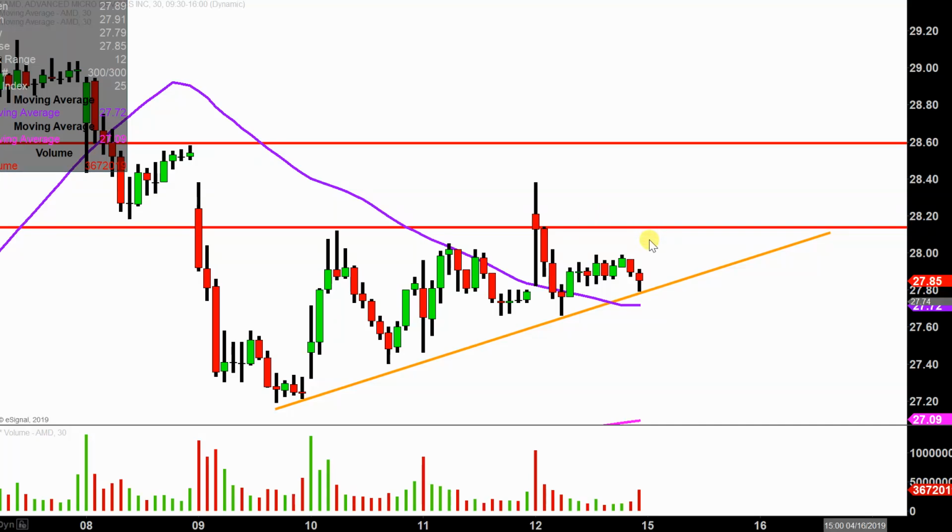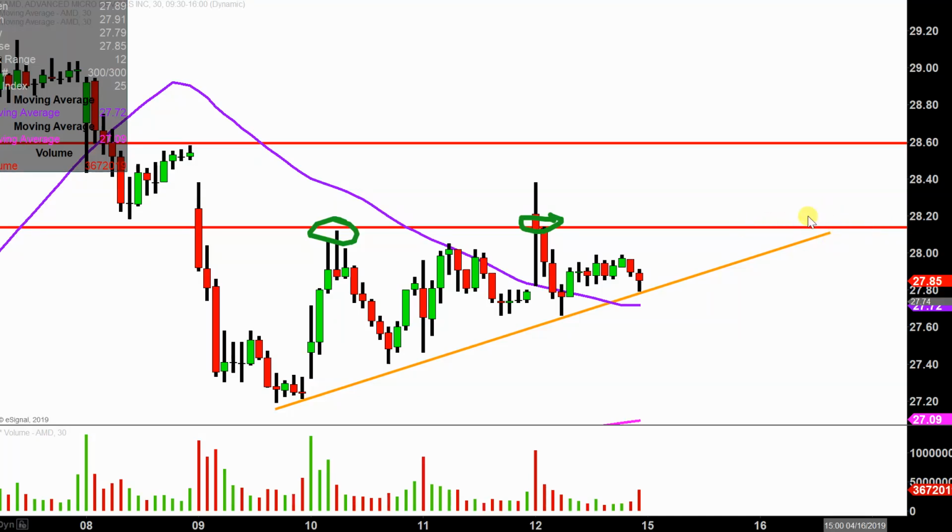Now from a resistance side of things, can you tell it's Friday? The key level of resistance has been verified right up there at right around $28.15. I talked about this in past videos, but you can see right there, it knocked down the price. And then this morning, sure, the price did get up above it, but that's only half the battle, because just because the price gets above a certain level, the price has to focus on staying up above it, and that's where the price did ultimately fail there.